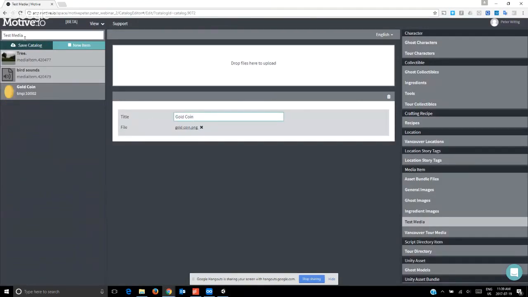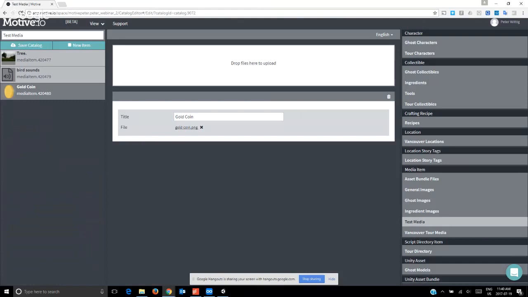And this is just a way for you to organize the different pieces of media that you may use in your experience. So that's really it for media catalogs. It's very helpful to upload and create a media catalog for anything that you're going to use in your experience. And then you can create collectibles from those items later.